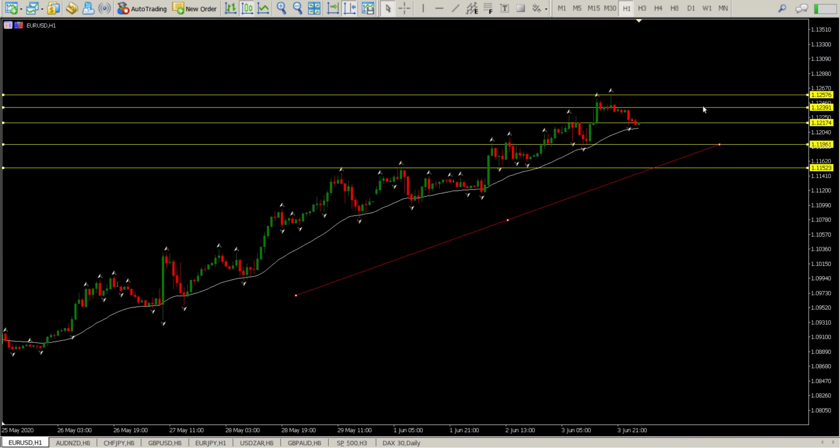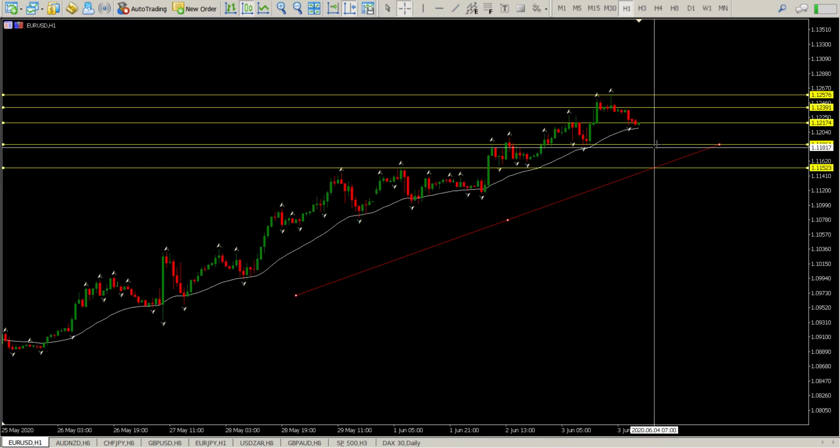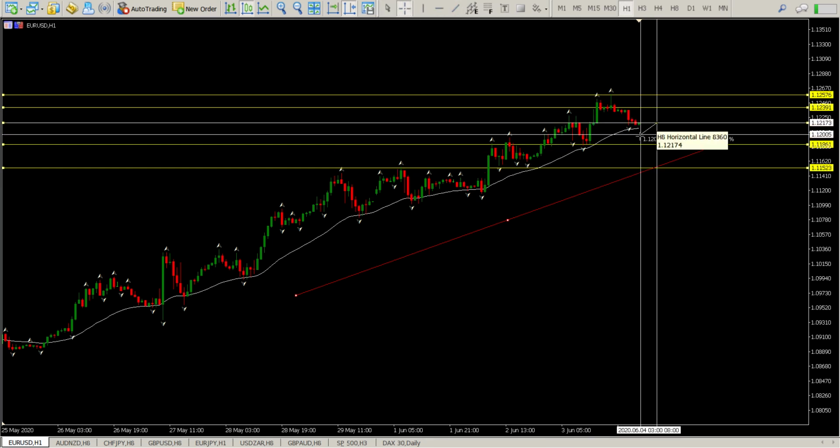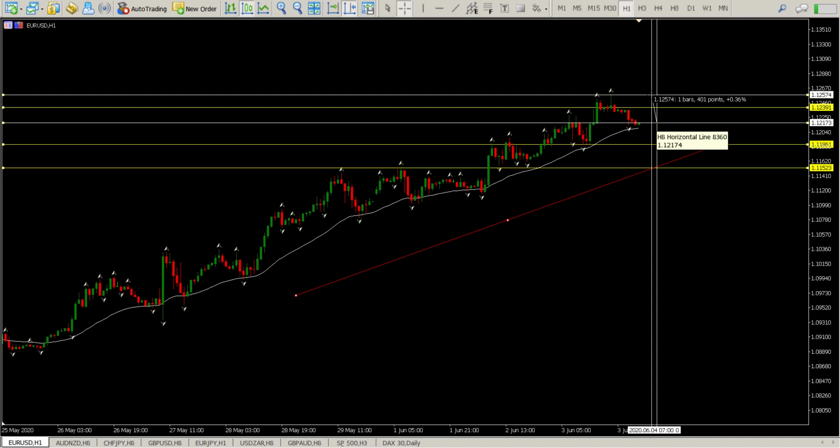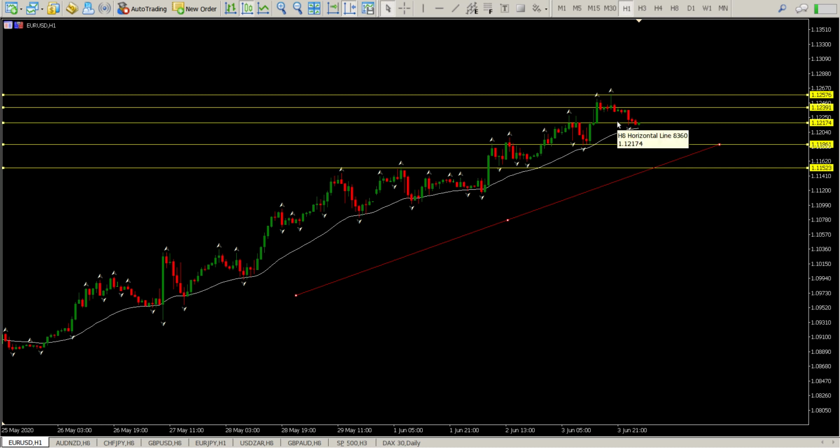Okay, so there's another test of the high. So basically what we're looking for is there's a potential here for, that's 370 to there, which is 400. So there is potential for a one-to-one trade here. So the area that we're in right now, which is 112,174, is an area to buy, and then you're looking to test the highs of yesterday.